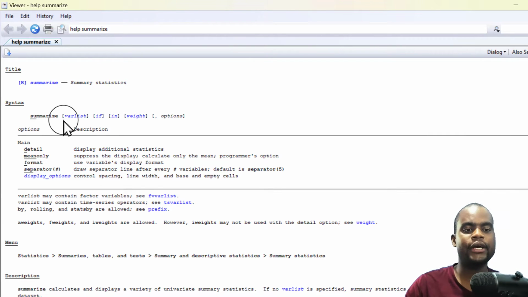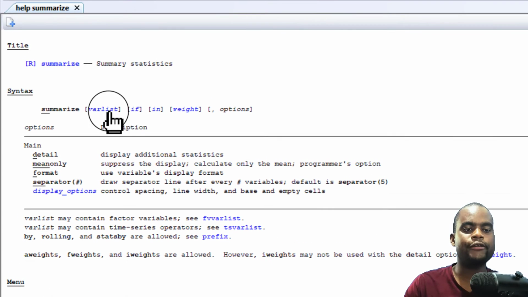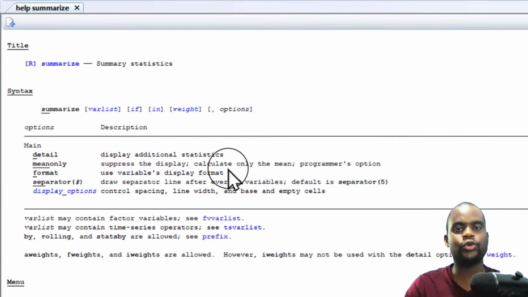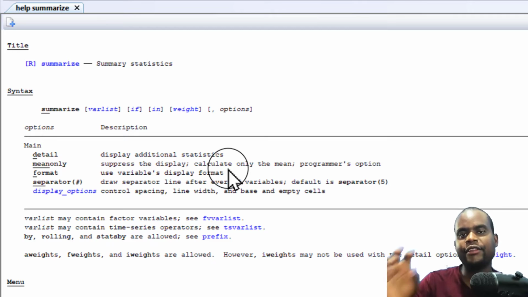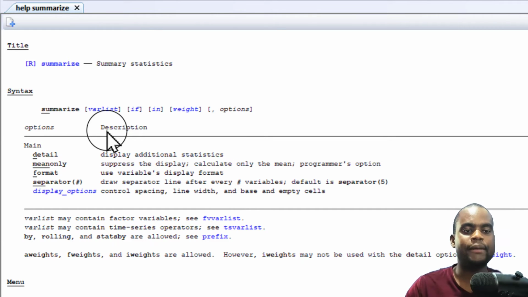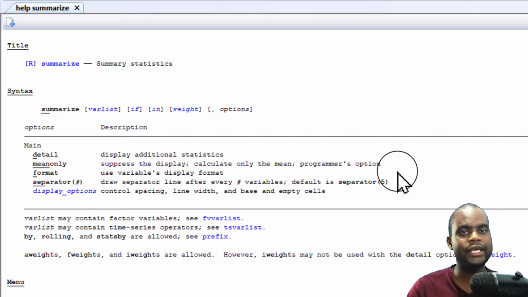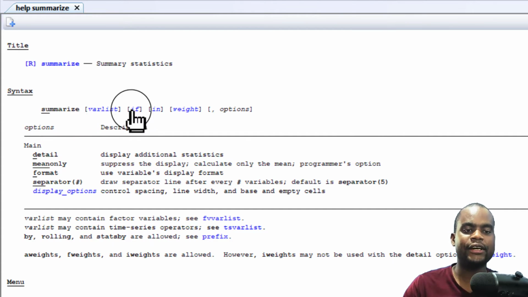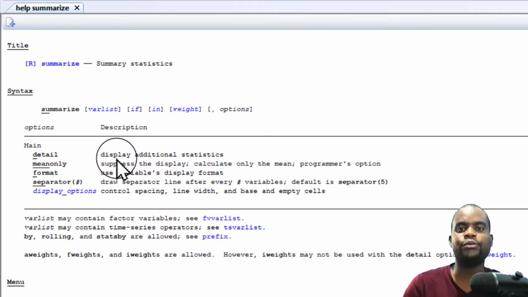But first of all, before I go ahead, notice here that the word varlist, which is basically short for saying, hey, just plug in the variables that you're trying to summarize here, has been put into square brackets. And when that happens, it means that part of the command is actually optional. It means you can run the command without specifying the variables that you are trying to summarize. Which begs the question, if I don't provide the variables I'm summarizing, then what happens?